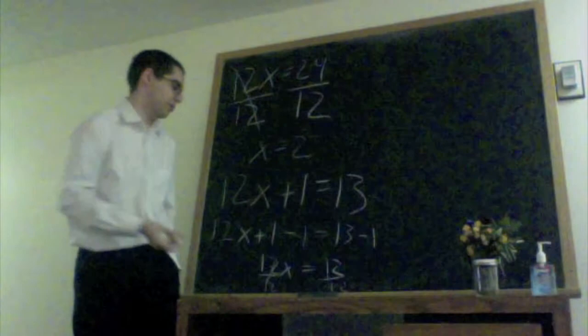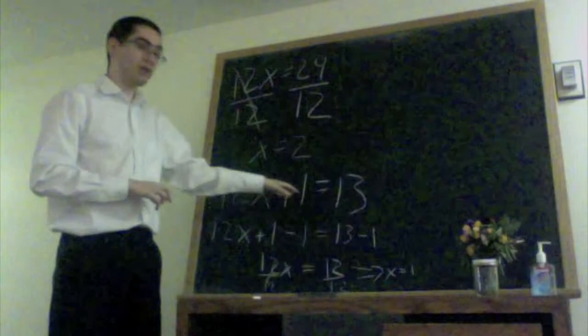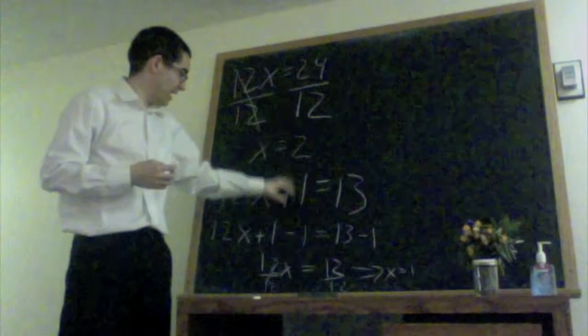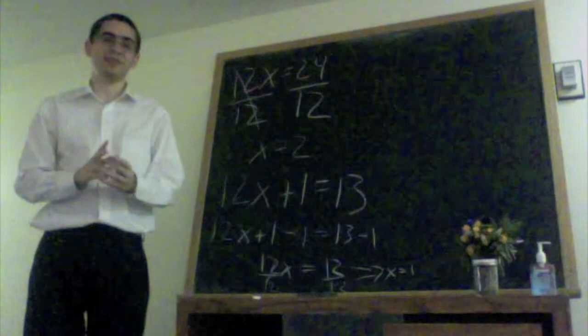And that's the trick to two-step equations. You have to make sure to do inverse order of operations. If you try to divide by 12 first, like this equation, you'd have fractions, like 13 over 12. This in particular would make it a lot more complex. You'll learn that later on when you start learning how to manipulate things algebraically, but make sure you follow inverse order of operations. Because if you don't do that, right now, the math will get too hard for you to do.